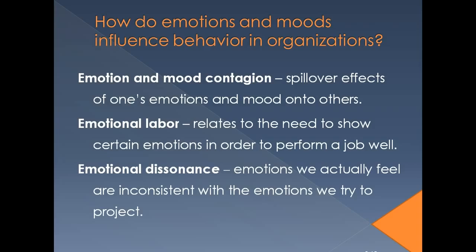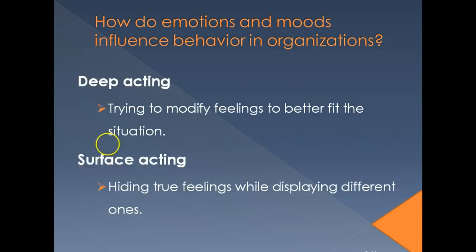Now, if you have emotional dissonance, then the emotions you're feeling are not consistent with the emotions you're trying to project. So this is just part of emotional labor. We're expected to act in a particular way with one emotion, but we actually feel another emotion. For example, maybe you're interacting with your boss and you want to pretend you're friends with your boss and you're okay with your boss and you're friendly with them and happy and laughing at their jokes, but really you're saying inside, this guy's a jerk and I hate him. You can't really express that. Otherwise, you lose your job. And, no one wants that.